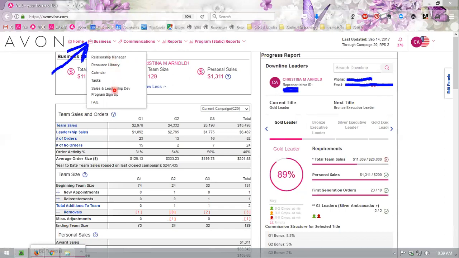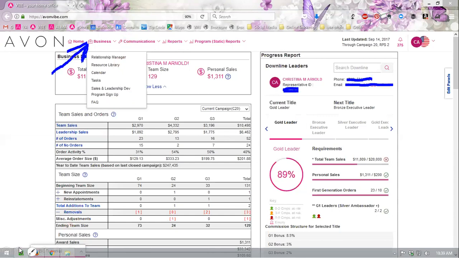You have the calendar and the tasks that go along, like I said, with the contact manager or the relationship manager. And this is also where you go to sign up for the sales and leadership development program. So you would click on that link to access the upcoming dates for that program and sign up for a session of that program. And you have an FAQ section also for Vibe.